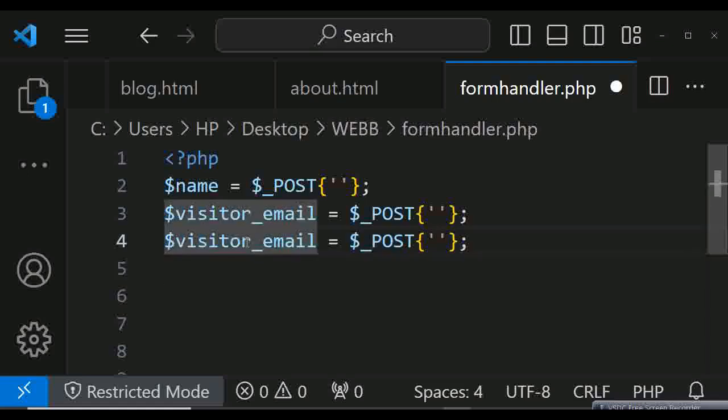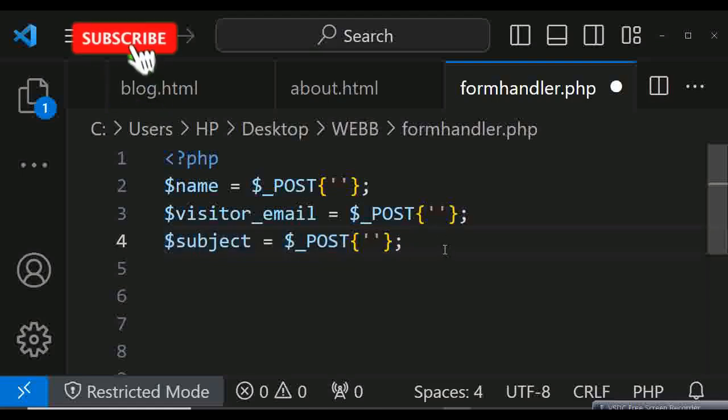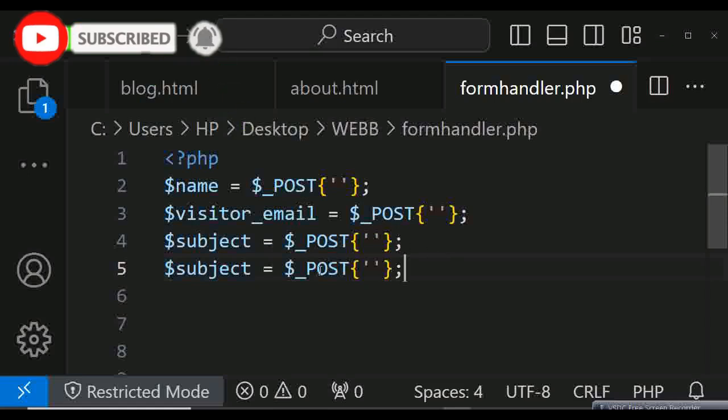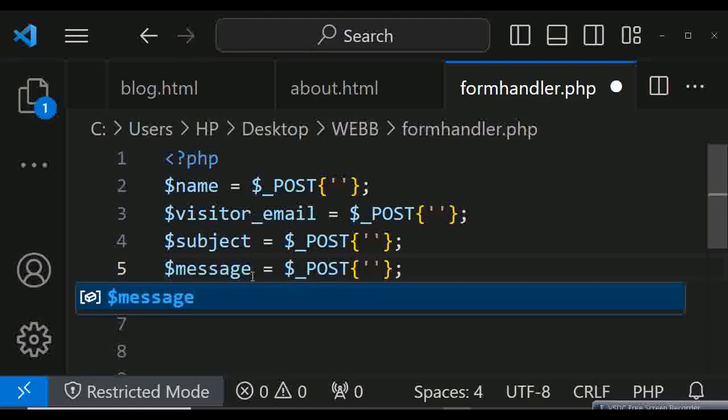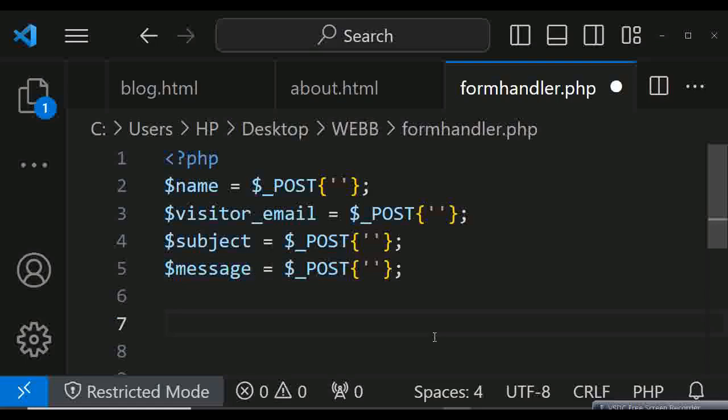It will extract the subject of the visitor. Then let's copy this again and change it to message, to extract the message. So save, go to the contact page.